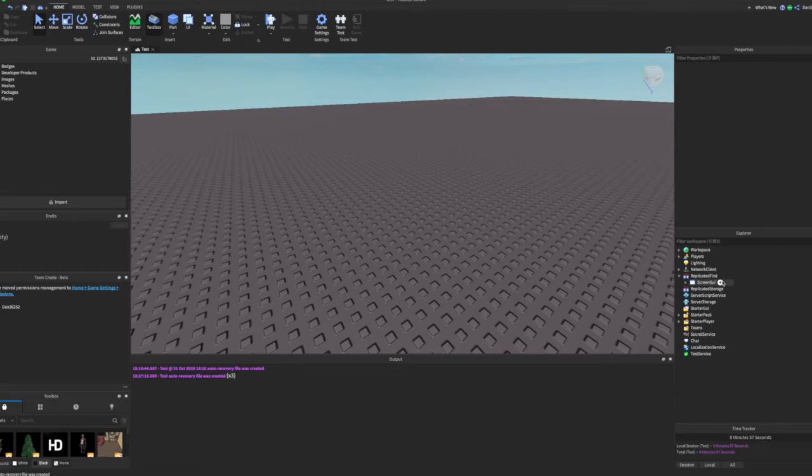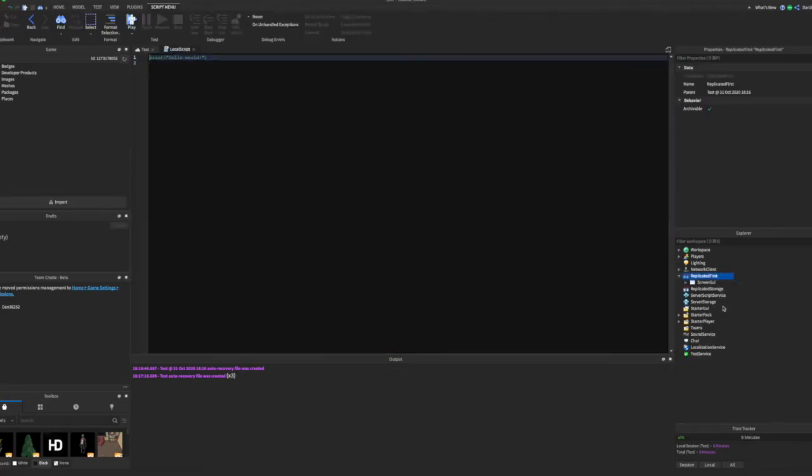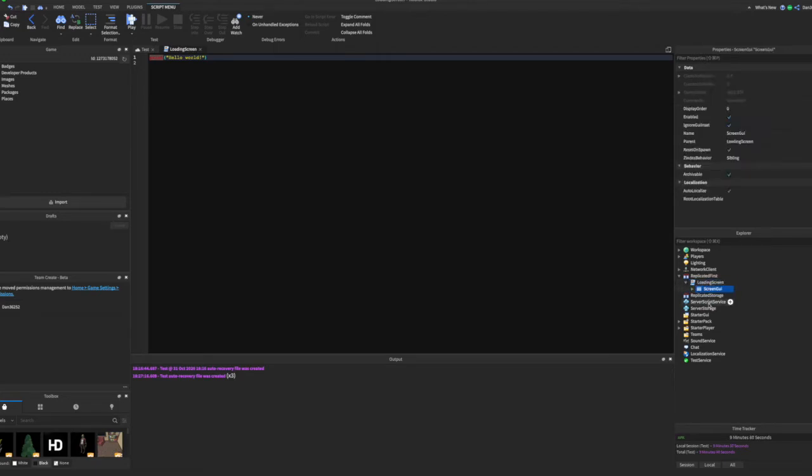Okay, now we need a script, a local script. The difference between a script and a local script is that local scripts can only run when they're inside of a player. They can't run when they're inside of the workspace or inside of ServerScriptService. That's because everything in workspace and ServerScriptService is on the server. To understand this, you should probably learn about clients and servers and how they work. Basically, local scripts only run when they're inside of the player. Okay, so name this local script loading screen and put the screen GUI inside of the loading screen.